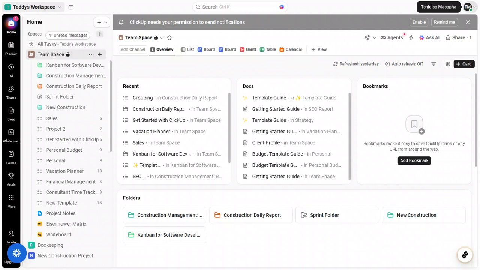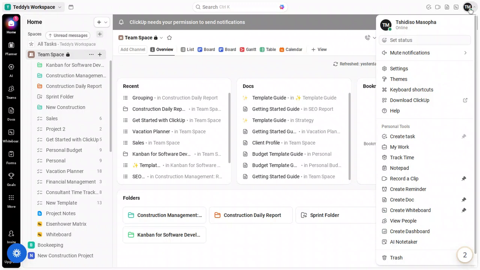Open your web browser and head to clickup.com. On the homepage, sign into your account using your usual credentials. Type in the correct email and password you use for ClickUp and proceed to log in. If your organization uses single sign-on, you'll follow that normal login flow just like you do every day. The key here is simply to get into your workspace so we can reach your personal settings.